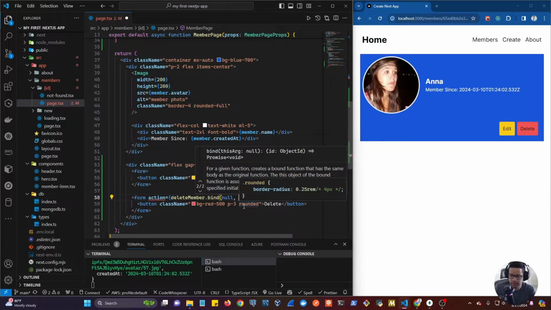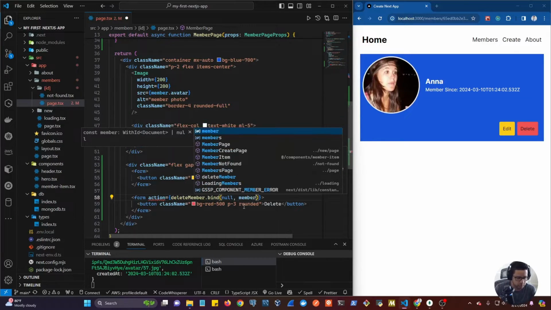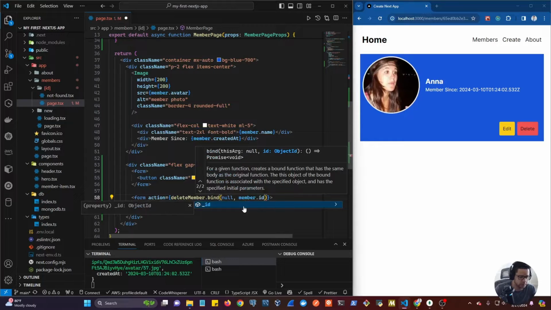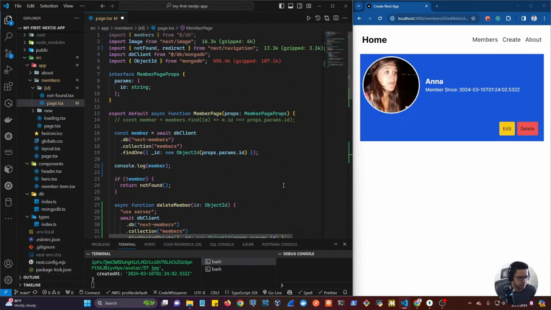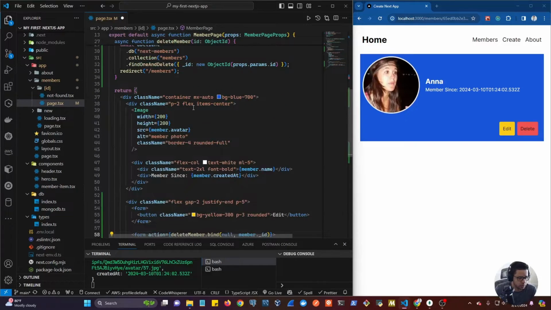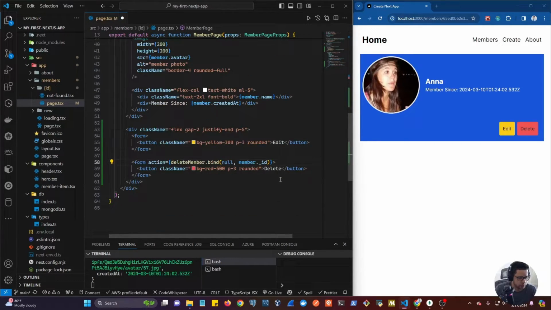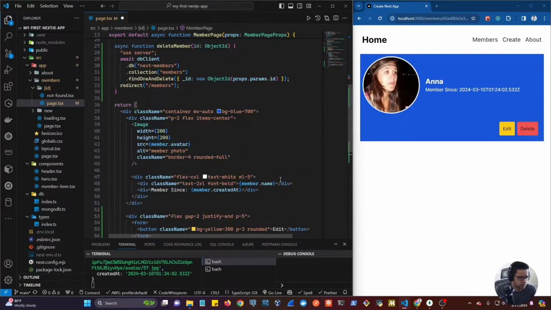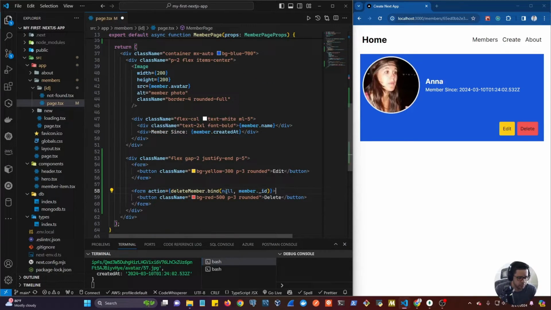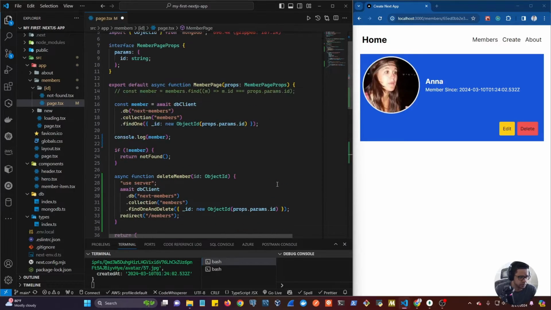So we're going to say member.id, or let's see, member._id, because we already have the member here. Or we could also do the new ObjectID and pass in the ID, but we already have that inside of member ID, because here we find the ID of the member that we're looking at the moment.